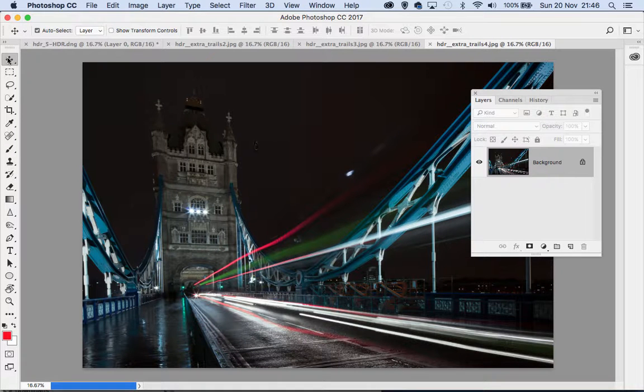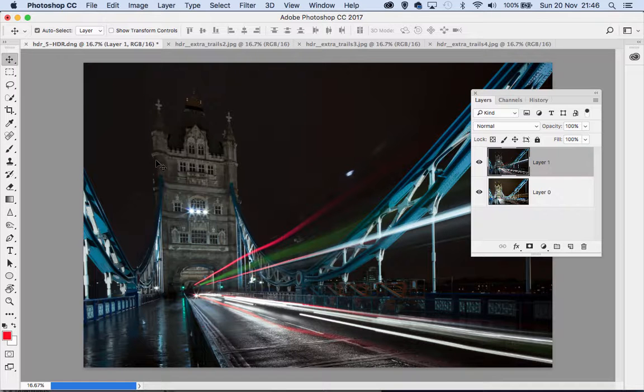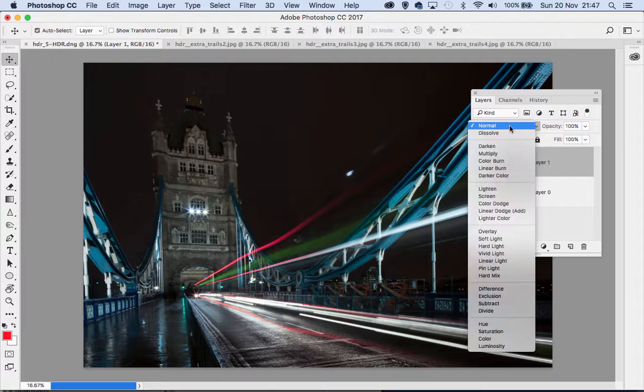And then using the move tool, I'm going to click and drag this image here up to the tab of my main HDR image, and then down in and release to copy it over. Now before I release my mouse button, I'm going to hold the shift key, and that will allow me to paste it in place. So it's a quick way of making sure it sits directly above my other image, so they're in alignment. Now I'm going to use a blend mode so that only the lighter pixels show up on this top layer, and to do this I'm going to change the blend mode here from normal to lighten.